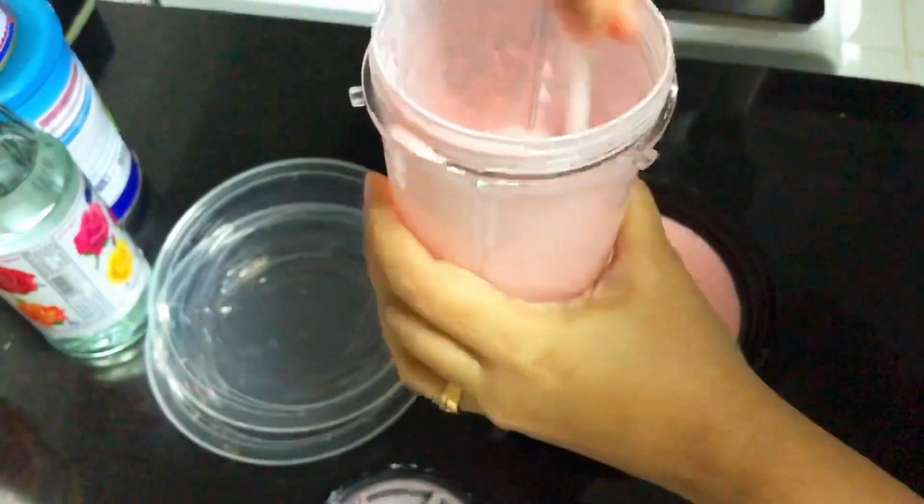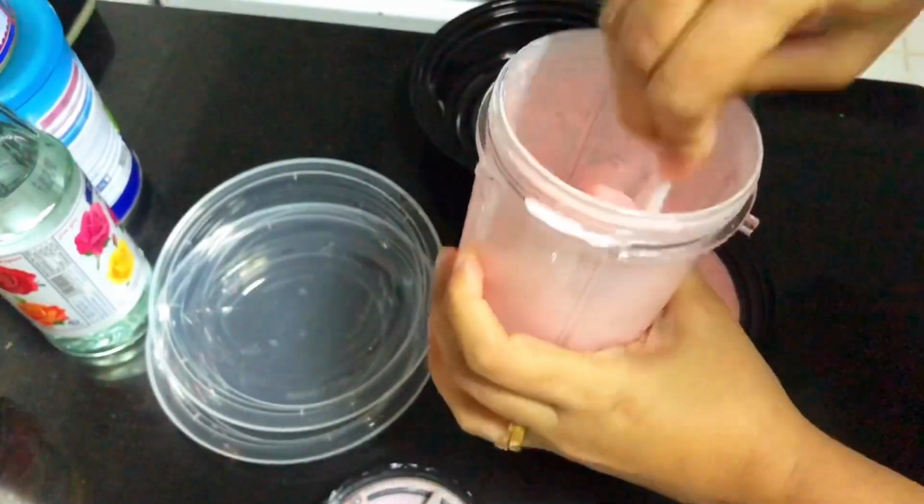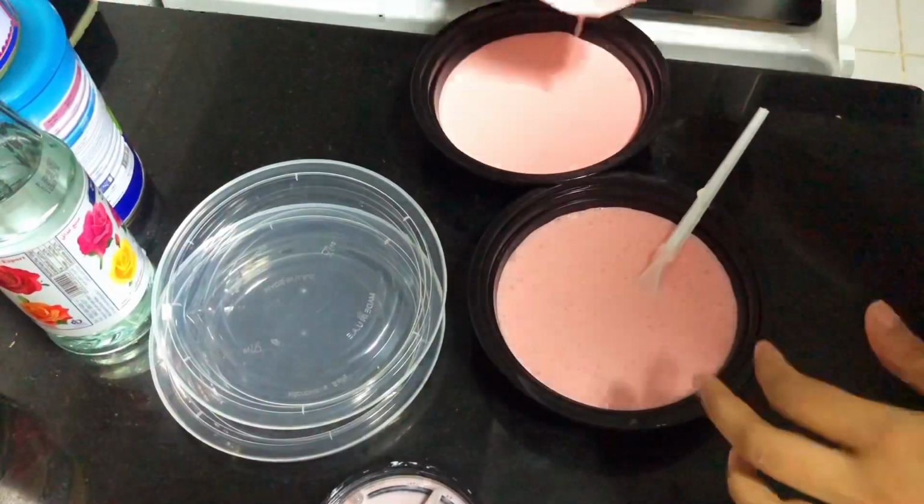Now you pour it in your dabba. Your dabba, as in your box, should have a lid. Lid is important. You see, I got stuck, so I had to mix it with a fork.